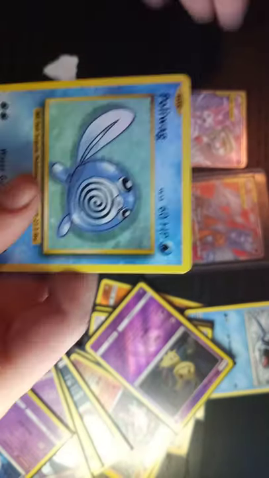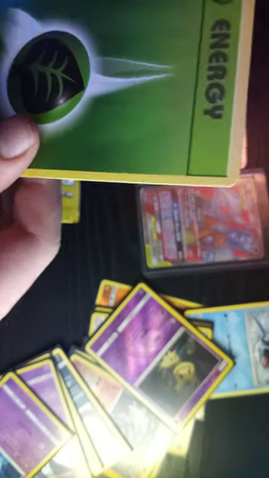Okay, we got Poliwag. Yeah, he's not. Wait, is that a star? No, I think that's just the energy. Oh, this is an OG energy, dude. Yeah, it is. Oh, I'm going to show you another energy.